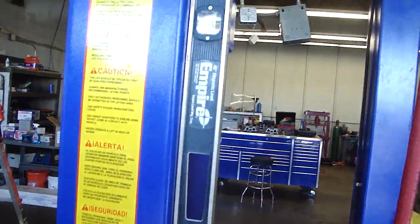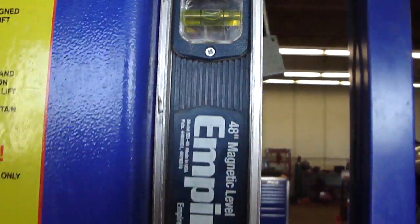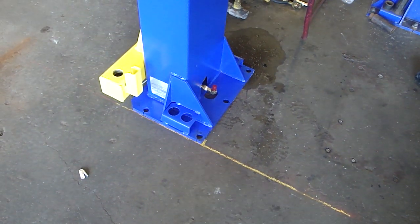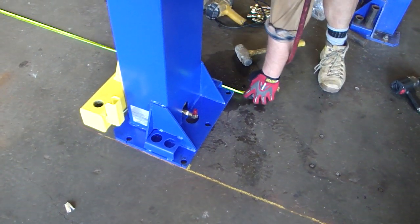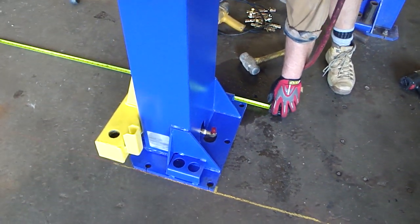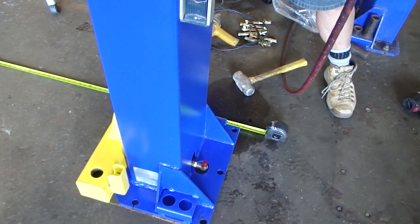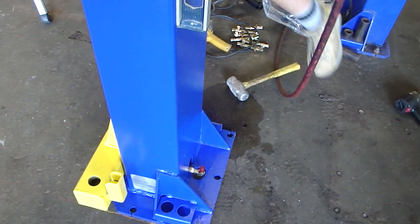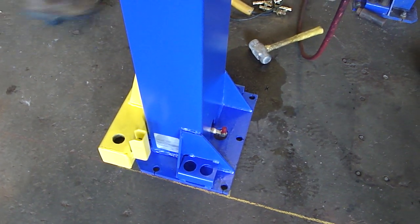So the idea is to get that little bubble between the two lines. Check your overall width on the front of the post and on the back of the post, as you see here. Now we're ready to drill the offside.